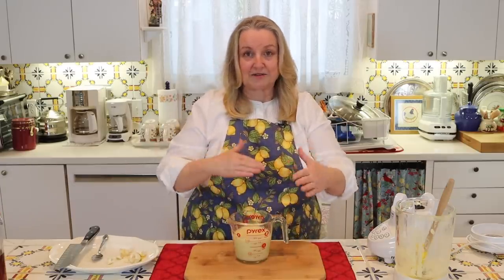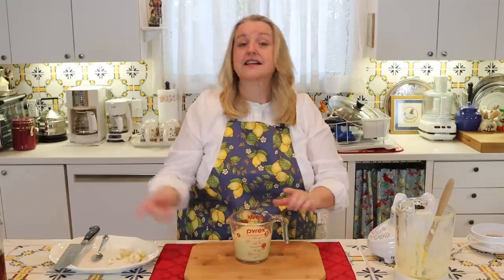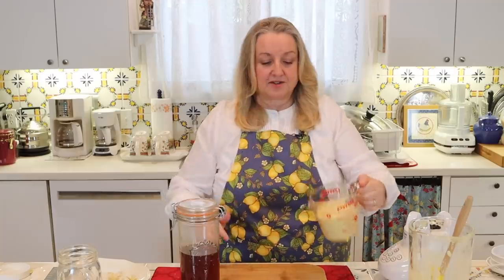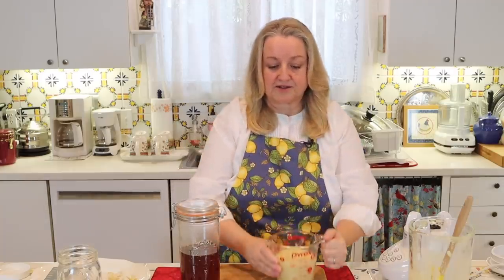I like to add equal amounts, and that's why I measure what I have. Since I have about a little more than a cup and a half, I'm going to mix in a cup and a half of honey. You want to use some type of pourable honey, and if you have raw honey, all the better. Another option before mixing with honey is to take an ice cube tray, pour a little into each compartment, and freeze it. Once frozen, pop them out into a freezer bag or container — that way they'll last a year. Whenever you feel the sniffles coming on, pull out a cube, let it defrost, and take it as is or mix it with a little honey.